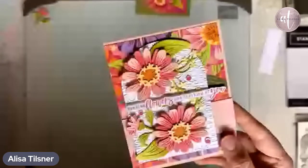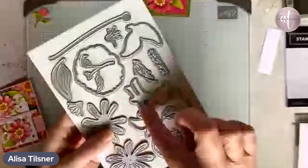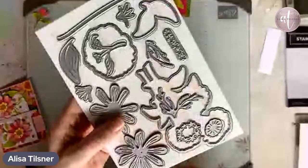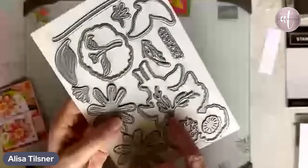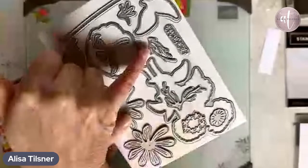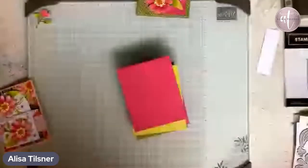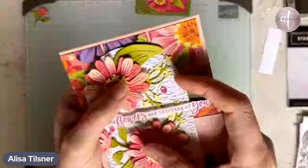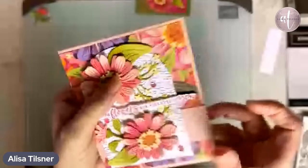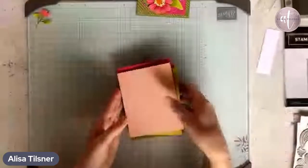So if you're wondering what these things are here, like I have to wait for the stream to catch up. Hang on. These little things here, and there's another one over here. I was like, what the heck are they? But they're sort of like a tendril type thing. And then you can pop the little stamen stars on the end of them, and they look really pretty as well. So there we go.